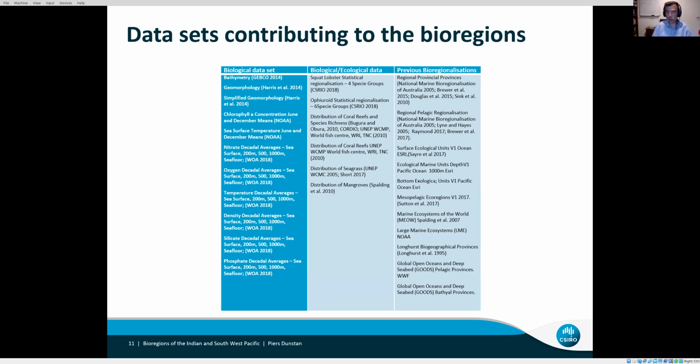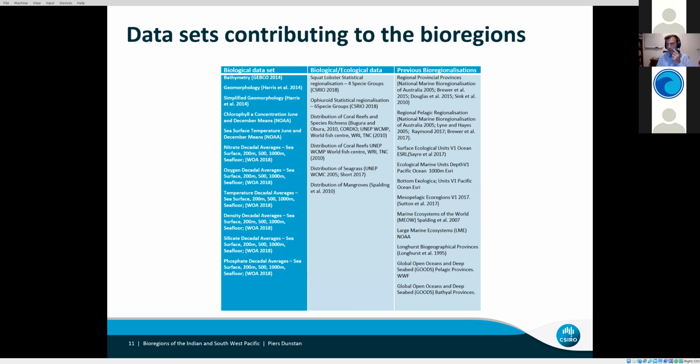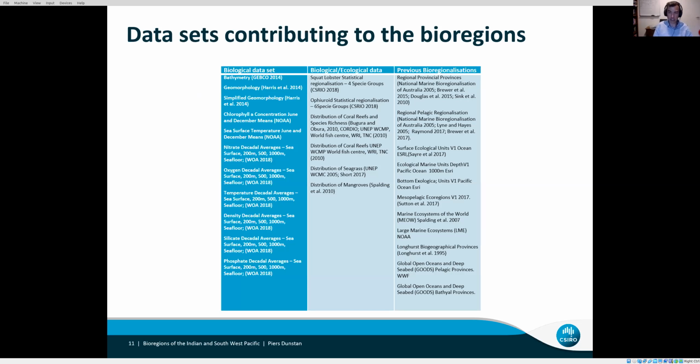And the data sets that we used to describe these are quite a diverse set of data sets. These are just the regional data sets that we used. But obviously, a lot of the people who came to the workshops brought their own data, their own expertise and their own information and contributed as part of that. But I just wanted to point out that we did pick up a lot of the different sorts of existing work and existing provincial analysis that has been done before, and start showing those on the right there: all the different existing regionalizations that we actually picked up and used.